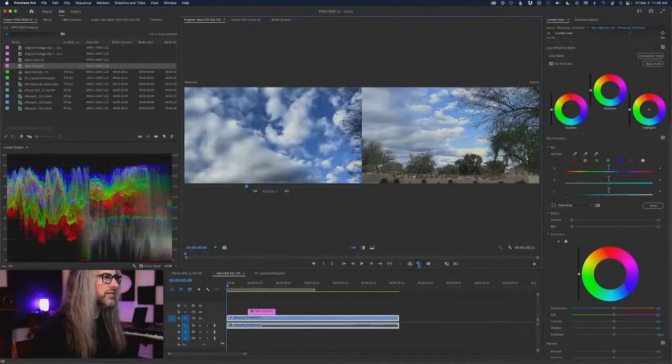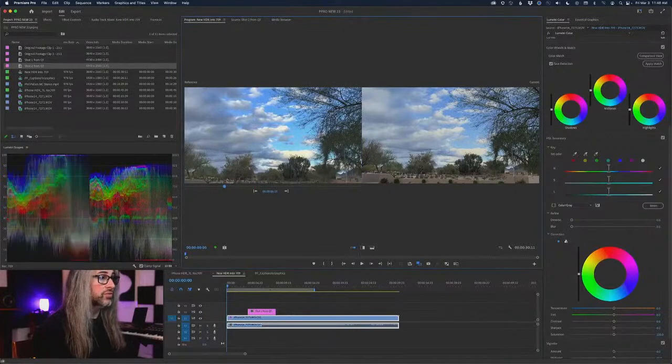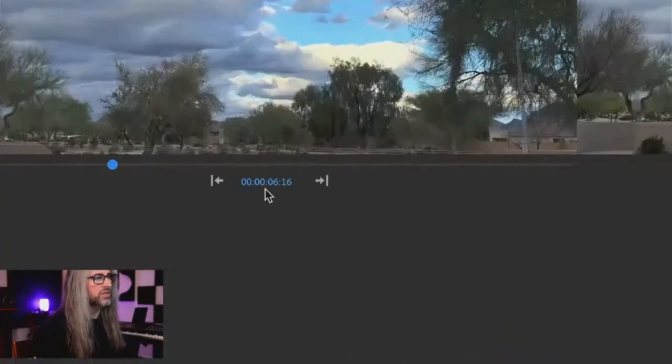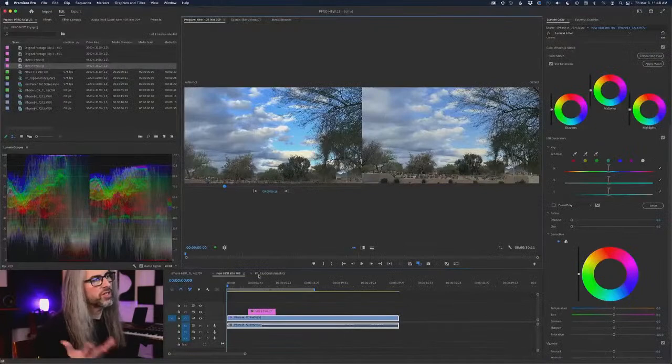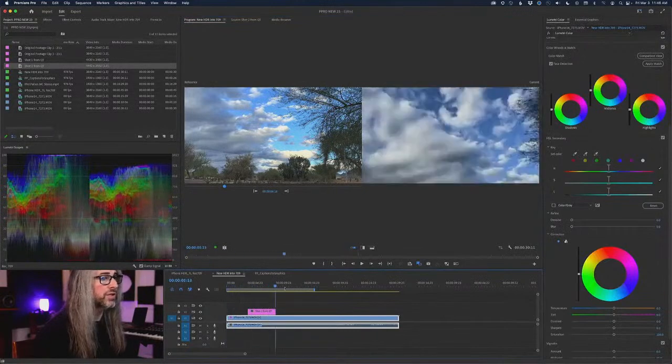So I'm going to go into comparison view, where we have our reference on the left and the current frame on the right. And the way that this works is you'll notice that the reference on the left has a scrubber. So I'm just going to scrub until I get to that still image, which is right here. By the way, I could have also just looked at the time code. Could have just set that based on the time code down here in the timeline. By the way, these are both moving fluid, as you can see.